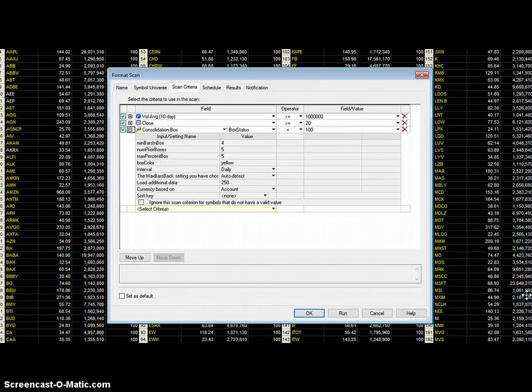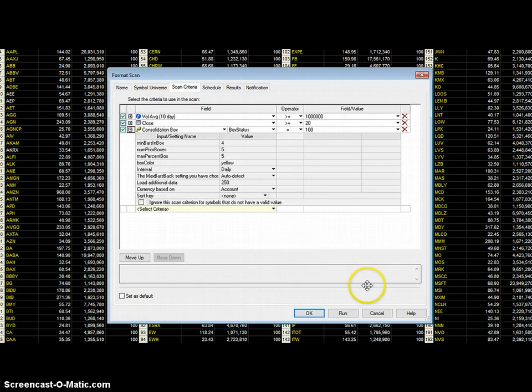Okay, I've got the indicator shown on the scanner, the way I have it configured. Obviously there are different inputs. You can play with it whatever way makes sense to you. But these are just the default settings in the scanner, and I'm looking for a consolidation period, so box status equal 100. I usually like to do things with options, so I look at stocks that have a daily volume of at least 1,000,000 shares and are over a $20 price. Again, you can set these however you want. These come with TradeStation, so there's nothing to purchase. These are built in, and you just hit run.